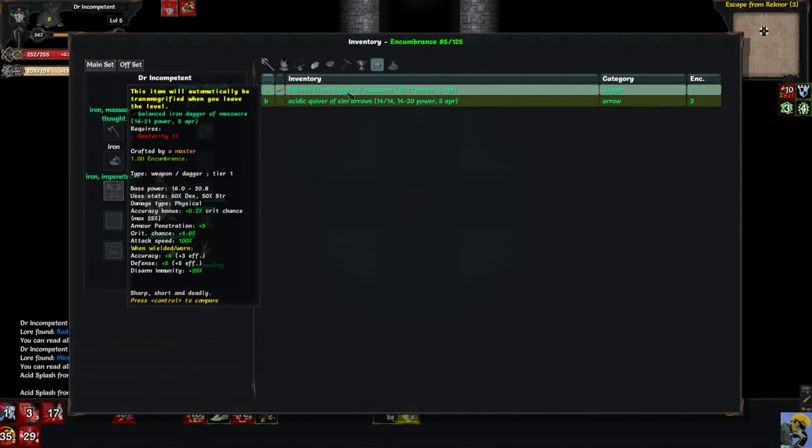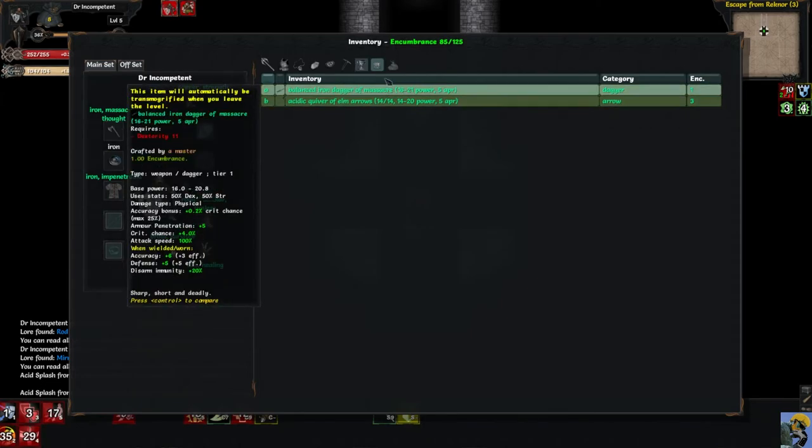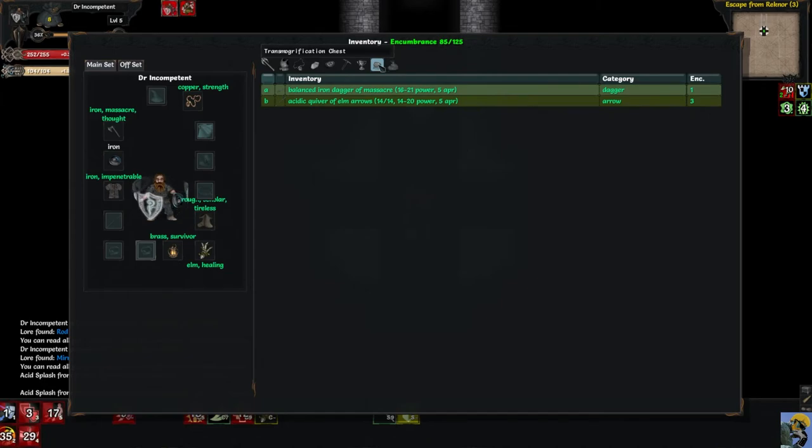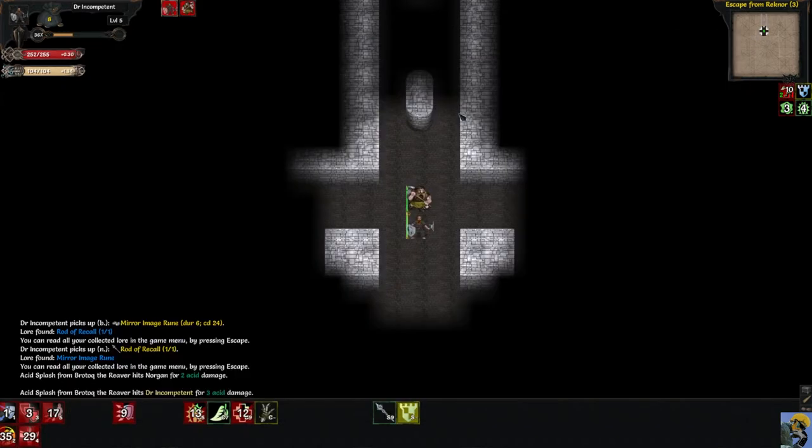Oh, I misspoke. Some of that stuff that I was reading off, that wasn't from the boss. The stuff from the boss went right into my chest, by the way. And that's always a great way to check for your most recently collected items. You can either look at it in the log to see what you've found, or you can go into your transmog chest. Now, this item right here might be good, but it requires dexterity 11, which we don't have. So, no thank you. All right, so I'm going to push escape.